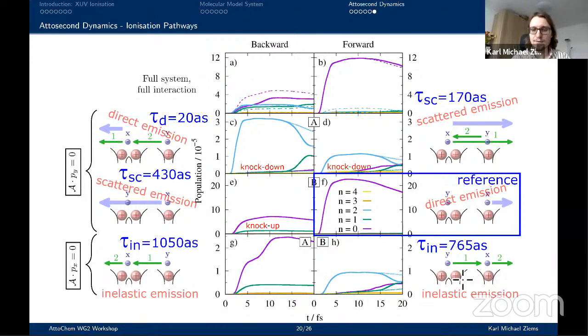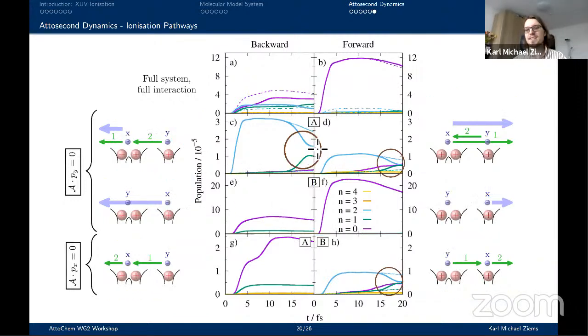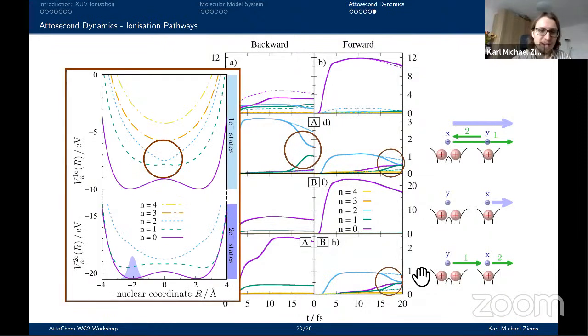Okay, so I've talked now extensively about the electron dynamics, but I'm sure some of you already realized that we have more features in here, because as said, the nuclei are also treated quantum mechanically. And we see here this behavior in the post-ionization dynamics. And this is very well known in the field of quantum chemistry. Here we have an avoided crossing in our parent ion. And this transition here is exactly that our nuclear wave packet in the parent ion will have evolved after, let's see, 15 femtoseconds towards the avoided crossing, and we will have a transition between the two states.